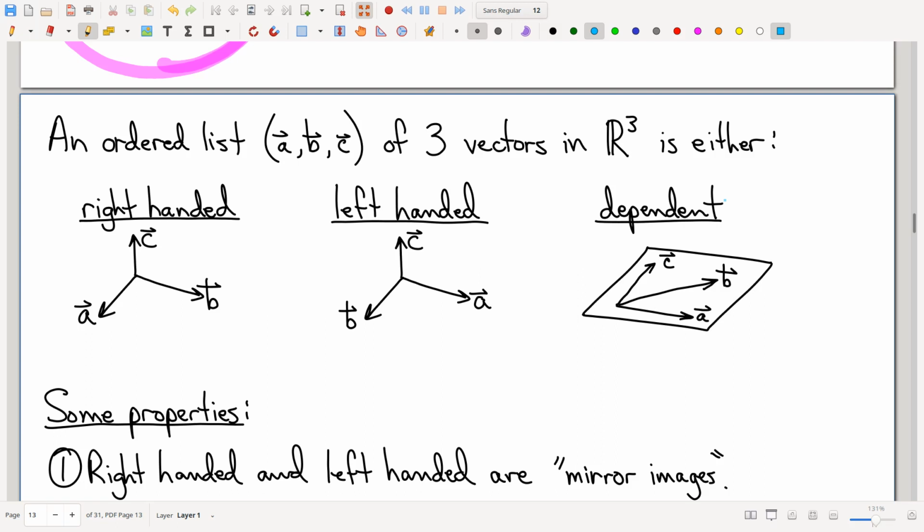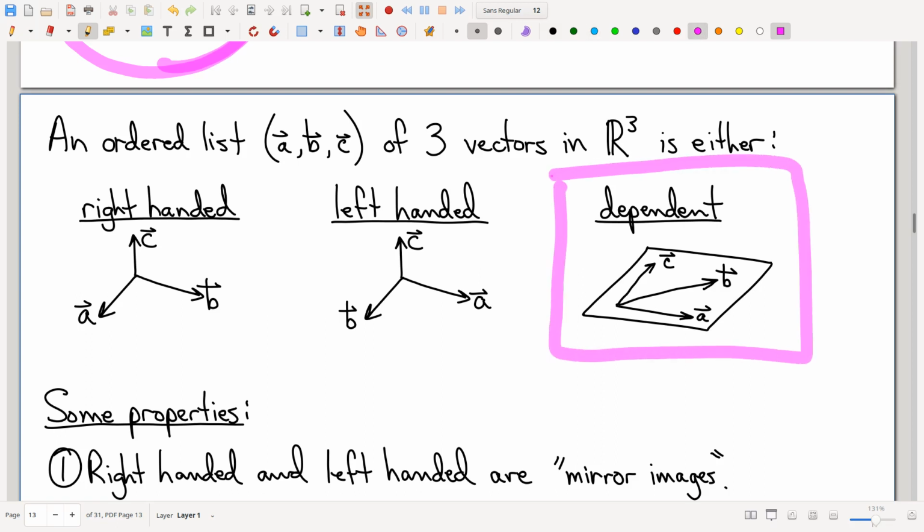And just like with clockwise, counterclockwise, there's various neithers. I mean, A could be the 0 vector. B could be the 0 vector. They could both be the 0 vector. C could be in the plane defined by A and B. It could be parallel to B. It could be parallel to A. There's a bazillion annoying misfits, right? But they're all linearly dependent. And so that's what we're going to call the third category, various different cases that are neither right nor left-handed.